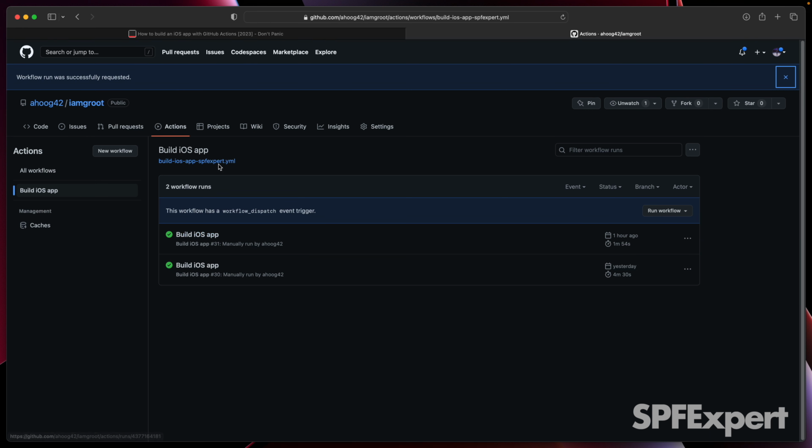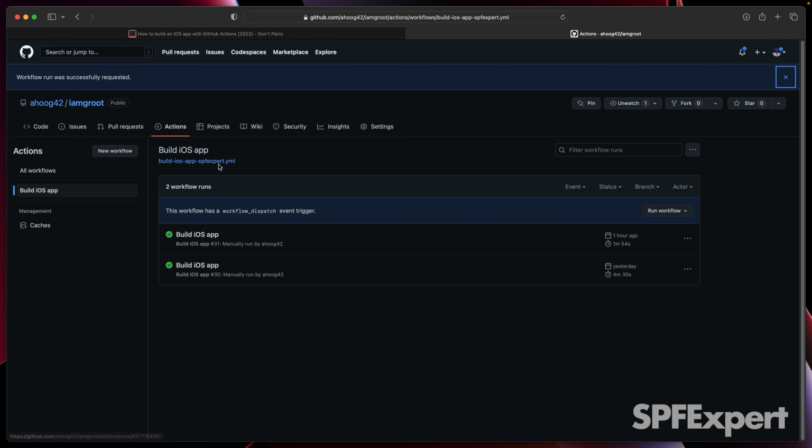Now, you could come in here and actually see your workflow file, everything that we just put in there. And if you want, you can even click E to edit that and make changes here, and then start a commit from the web UI, so that you don't have to go out and do all of that command line and then push it up to the repo from your workstation. But here you can see now we've got an iOS build that's kicked off. And if you click on that, you'll actually get live updating on where things are at. So you can see the different steps that it's taking.